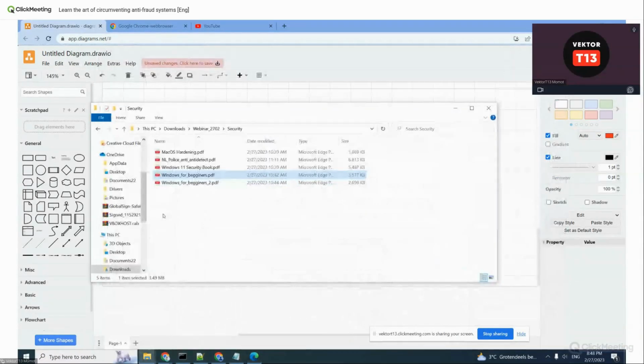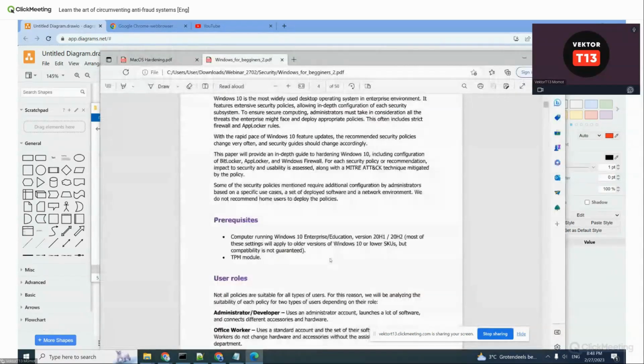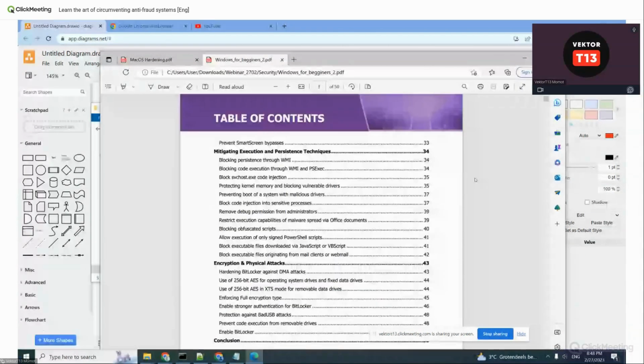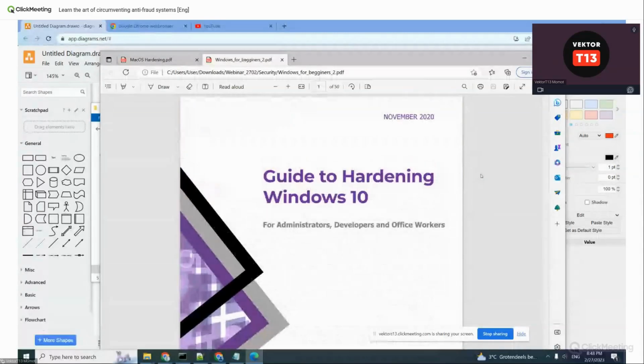The second guide is also for beginners but contains a little bit more information and is a little bit bigger. Yeah, it's only 50 pages, but I also recommend it to you. November 2020 is the date of this guide. That's okay.